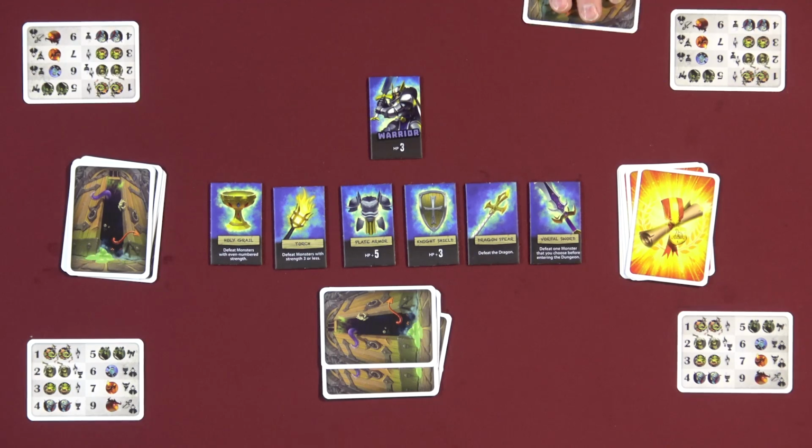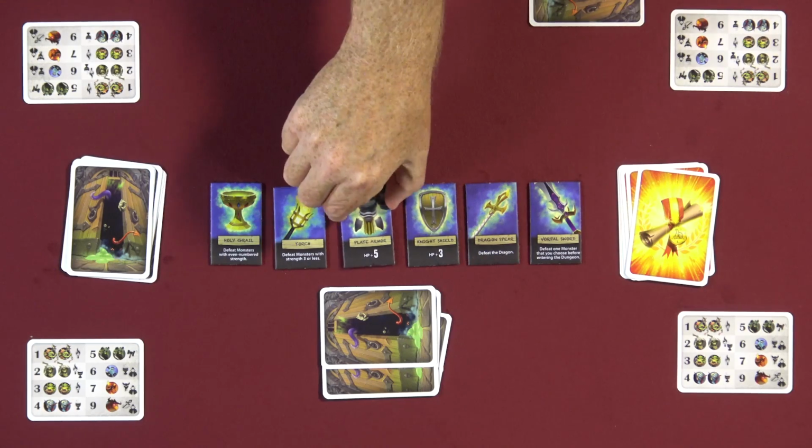I'm going to put this here. And what piece are you taking out? There's no more plate armor. Okay. So you took out that? You can probably make it. You better stay in.